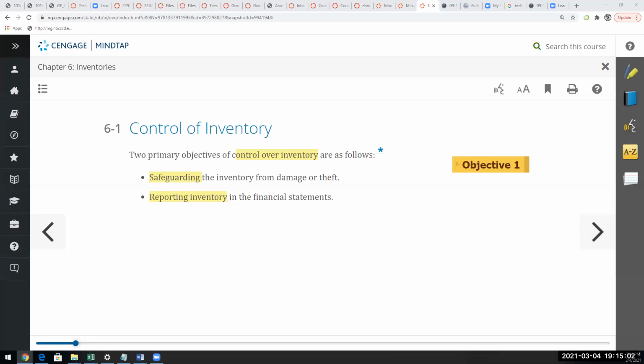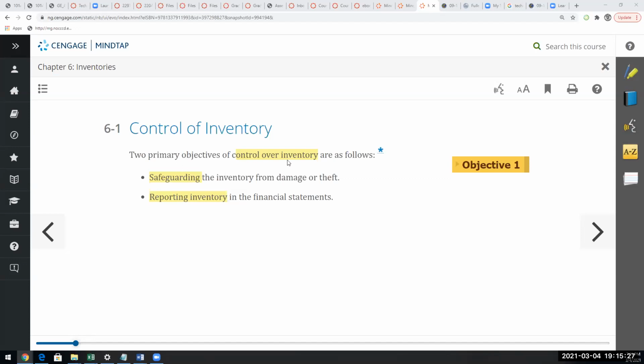There's a connection between chapters 1, 2, 3, and 4, because 4 connects with chapters 1 and 2. And next thing you know, 3 is also part of that. So you really can't talk about an isolated chapter without bringing in other chapters, even the chapters that we haven't even taught yet. And so here we are, we're talking about inventory, and there's the control of inventory. So we're going to see that in an entire chapter, 5 hours instead of 5 minutes here.